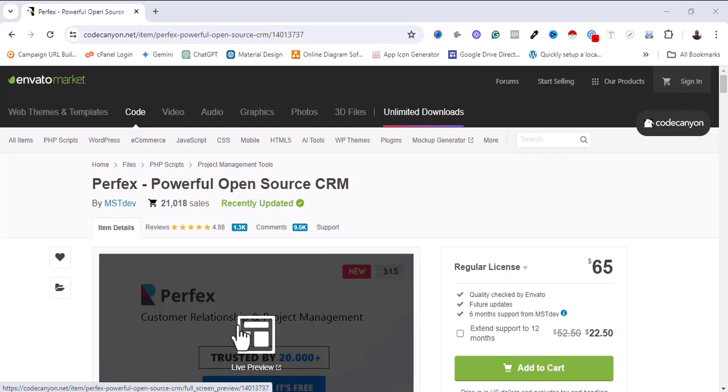Here is another feature, the ticket. This ticket support system comes with auto response, private ticket staff notes, ticket assignments, attachment, predefined reply, insert knowledge base. So what this ticket does is, from your customer dashboard, if they have any inquiry to make, they can send you an email via the ticket if they want to contact you. They can lay their complaints through the ticket, and you're going to receive the ticket via a notification.